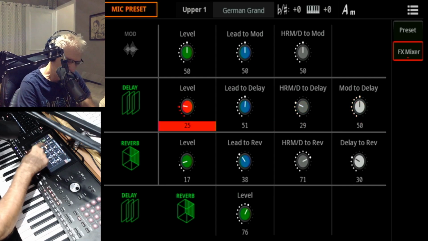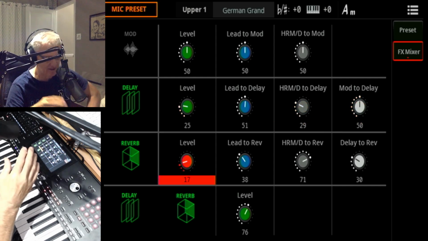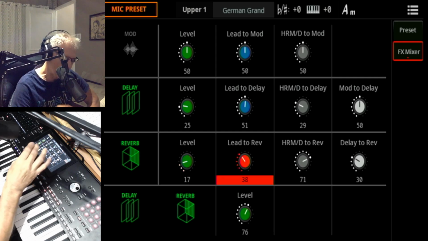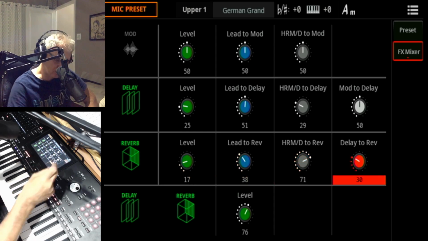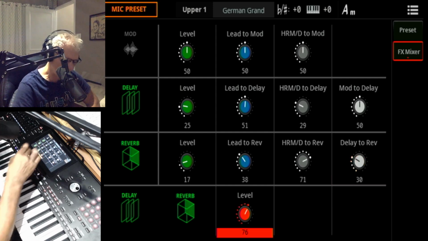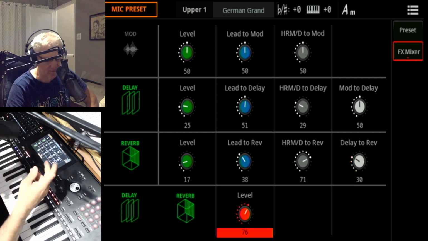And then the next function is the master effect for reverb, how much reverb we want to have in the lead vocal, how much reverb in harmony, and how much delay is going to reverb, and that is the master level for everything.